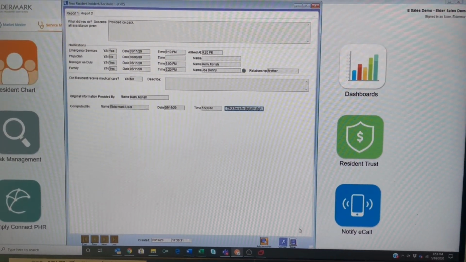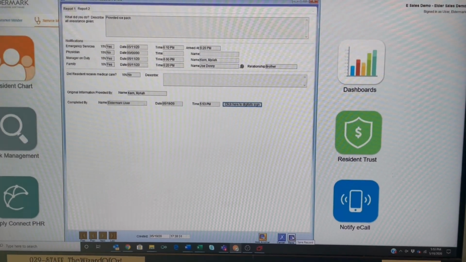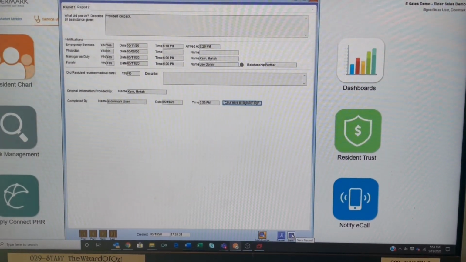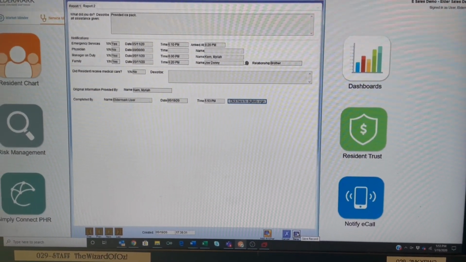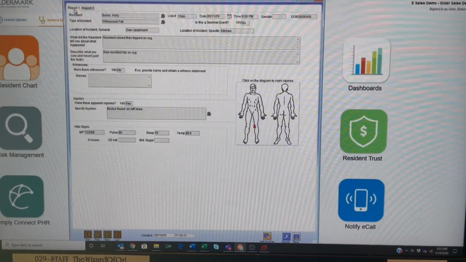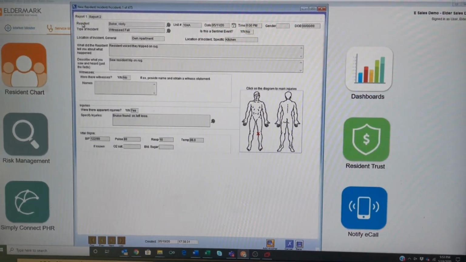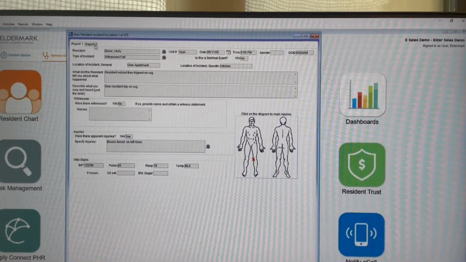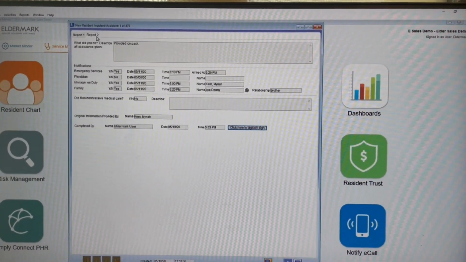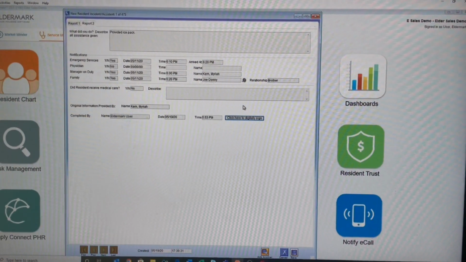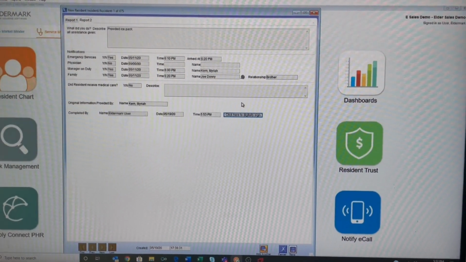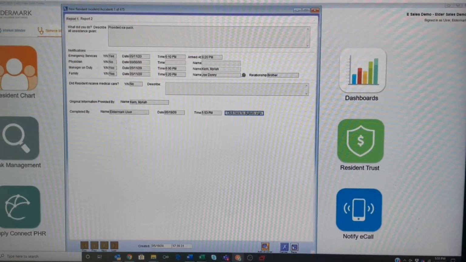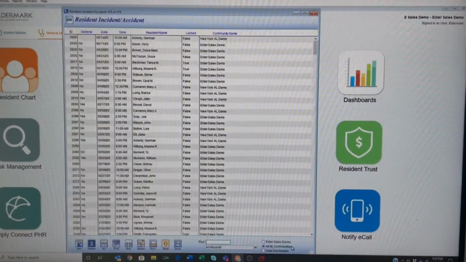To save the form, push the Save button in the bottom right-hand corner. Please note that you can save the record before digitally signing as needed. Information that is mandatory to be filled in before signing is the resident's name, the date and time of the incident, and the type of the incident. To digitally sign the form, you will need to have all fields entered. Push Save in the bottom right-hand corner to save the incident report.